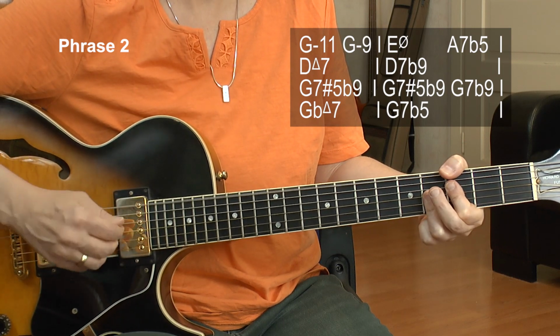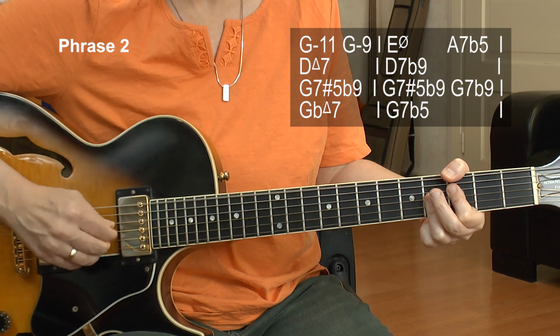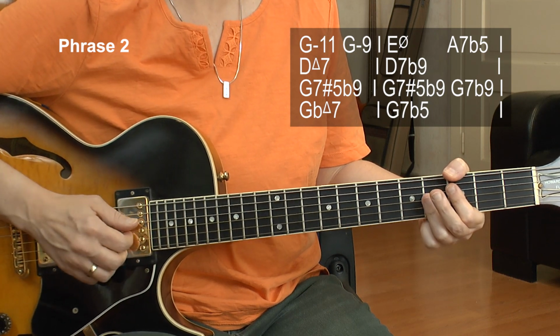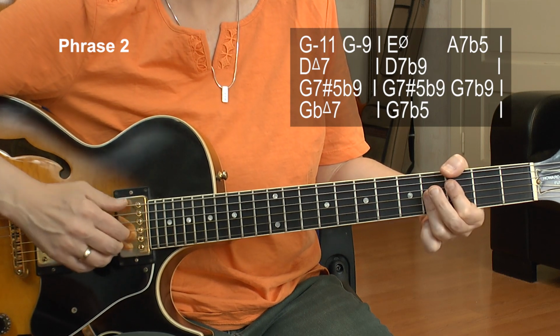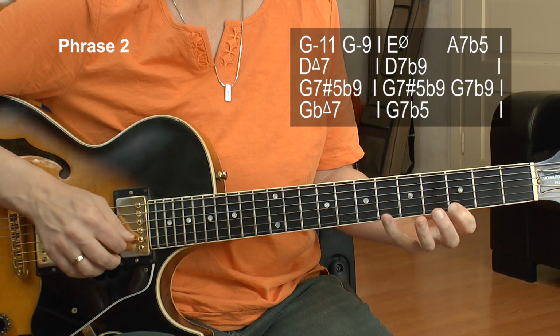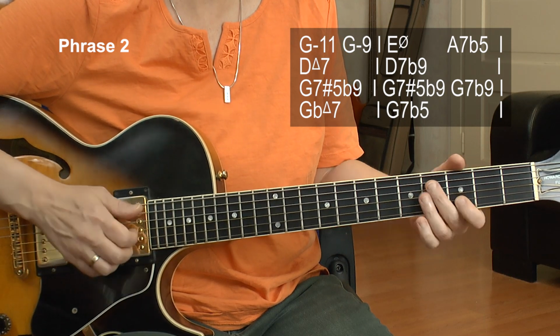So, or play it like this. All right? G7 sharp 5 flat 9. This is G altered. 3 of E, 6 of B, 3 of B.